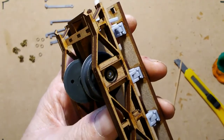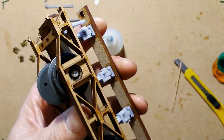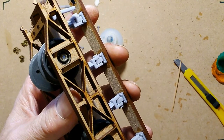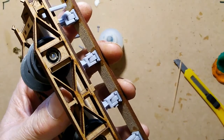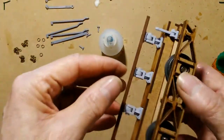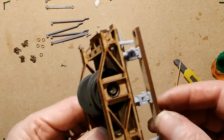So we just give that a bit of time to wick in. I'm just gently holding it there, not putting any pressure on it at all. Should be long enough. Yeah, that rotates quite nicely. So now, without actually touching anything, we will now add a bit of glue on this side.